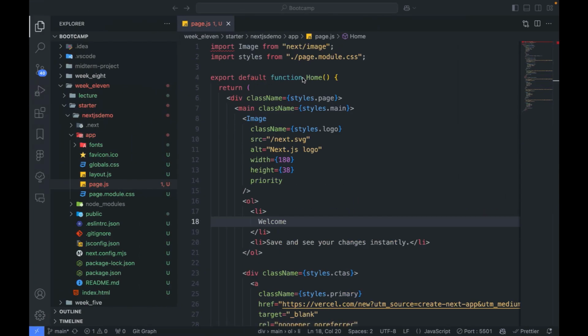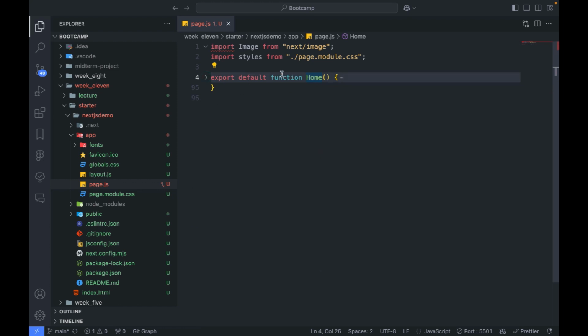Remember the React function we talked about a while ago? The same thing is being repeated here. function Home, right? Remember, you must start a React component function with a capital letter, Home. Now, this export default talks about JavaScript modules, which we've not really touched on.